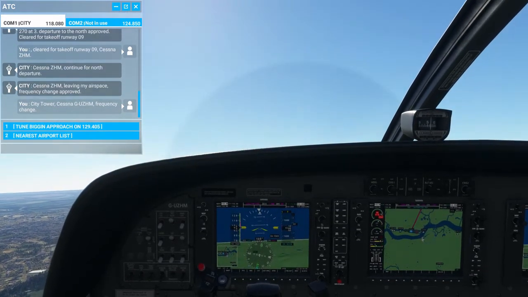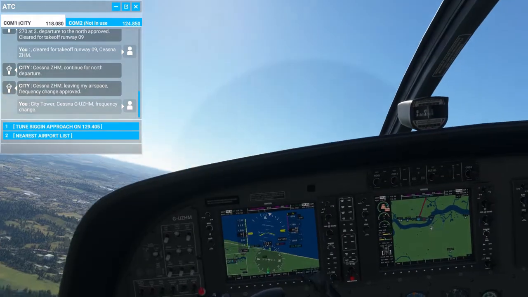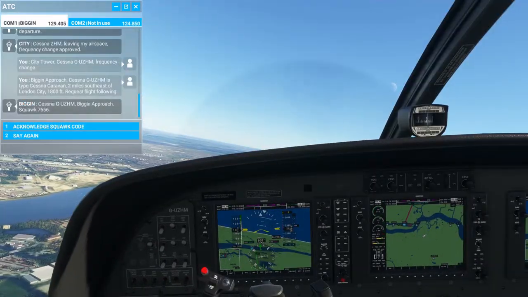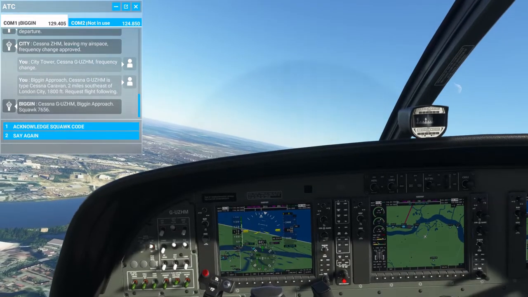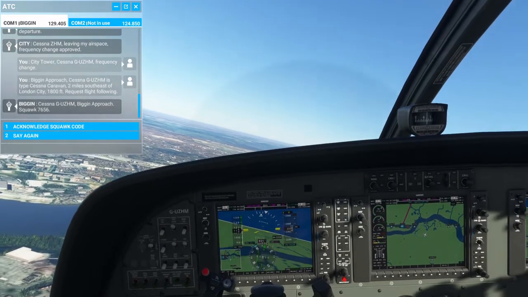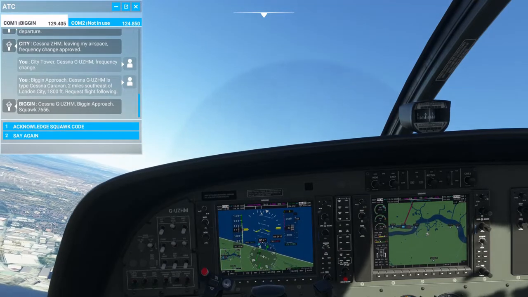Right, so I'm going to aim for... Hang on. I've gone completely the wrong way. I'm supposed to be heading north. So we'll cross back over the Thames here, and then you should be good to go. So, as you can see, flying the Cessna Caravan today. In fact, I haven't set all my lights up all that well.